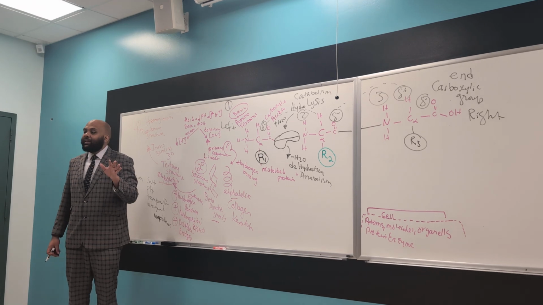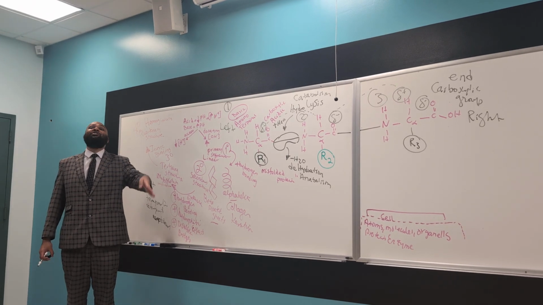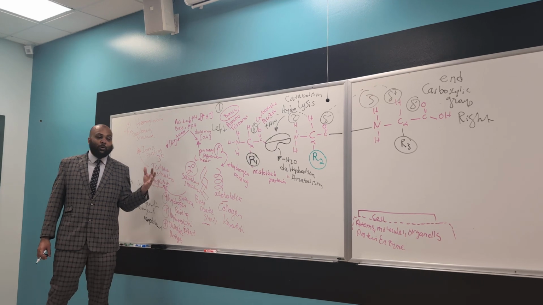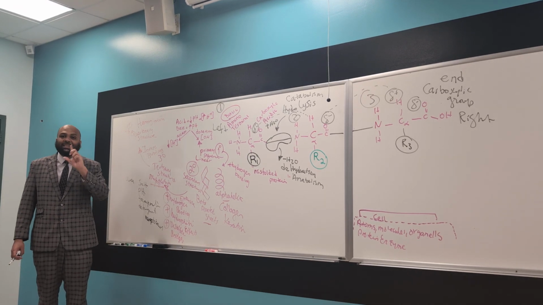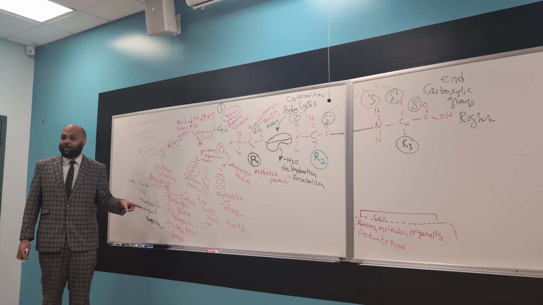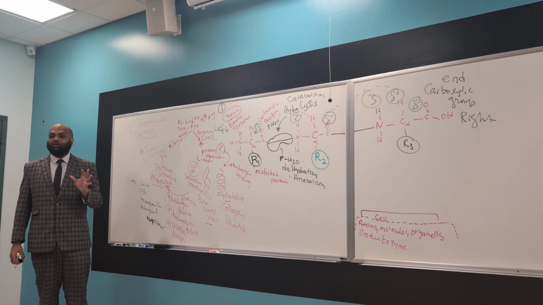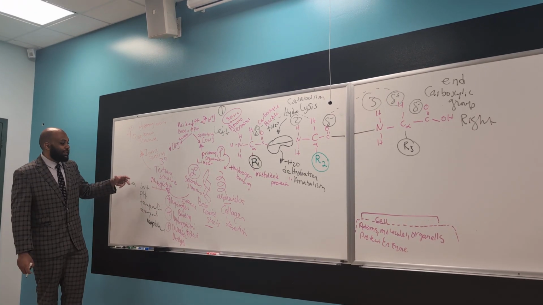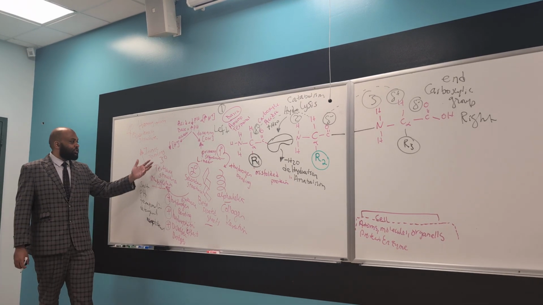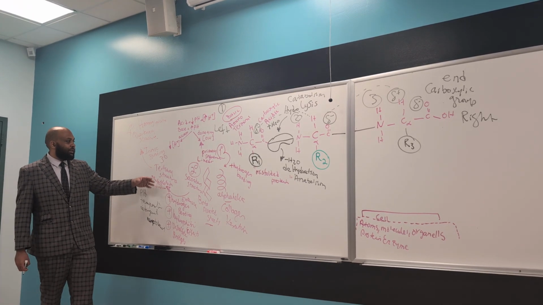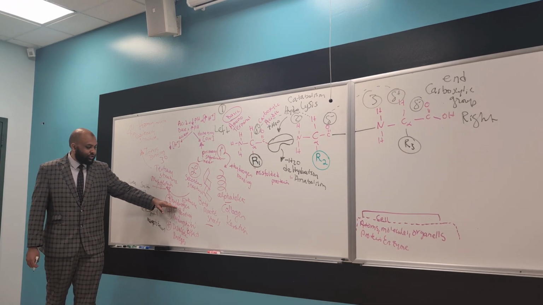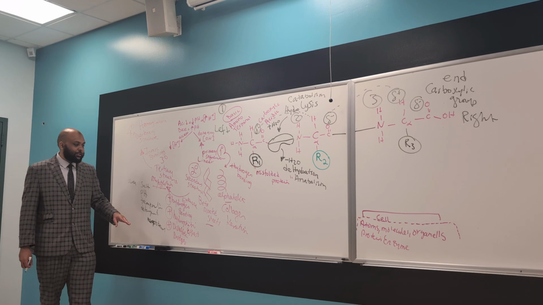Temperature cannot break down the peptide bond unless it's really, really hot. Then you destroy the protein altogether. But we're talking about the folding. Folding is not dependent on strong bonds. It's dependent on weak bonds. This is so important for you to appreciate: we fold from primary to secondary to tertiary to quaternary based on weak bonding, like ionic bonding, hydrophobic effects, hydrogen bonding, and disulfide bridges.